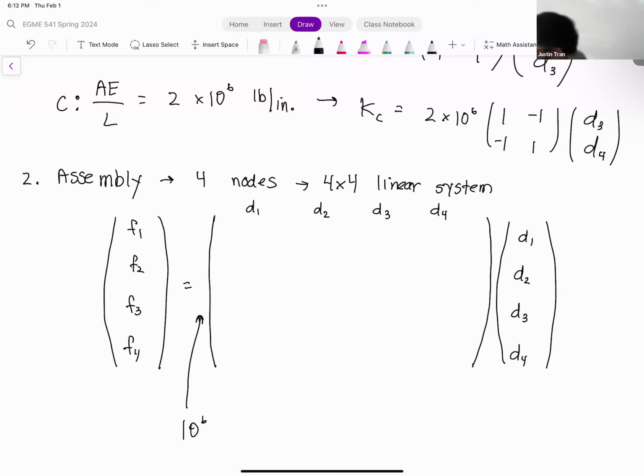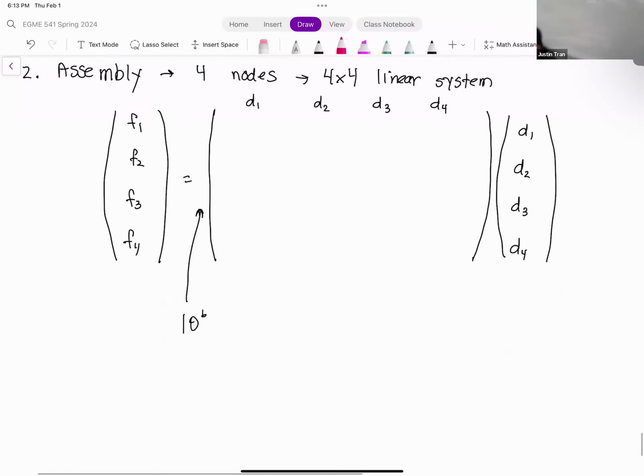Now that 10 to the 6th comes out in front, and everything inside the matrix is implied to be multiplied by 10 to the 6th. It's just something to save yourself some writing. It'll help you a lot on the homework for sure, because these problems are very tedious already, and anything you can do to save yourself some writing or tedium helps a lot.